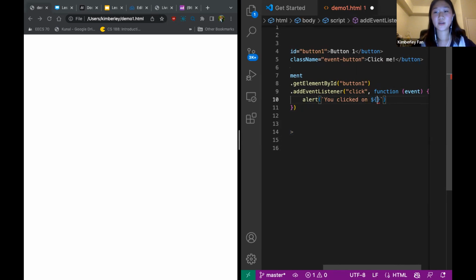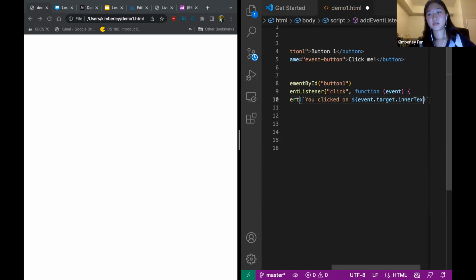In order to grab the inner text of this target event, the way to do that, which is good to memorize because it's used quite frequently, is event.target.innerText.